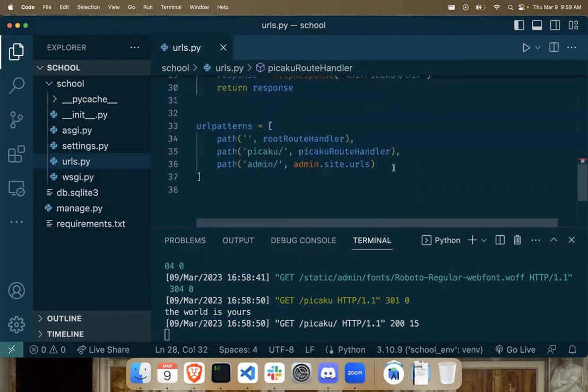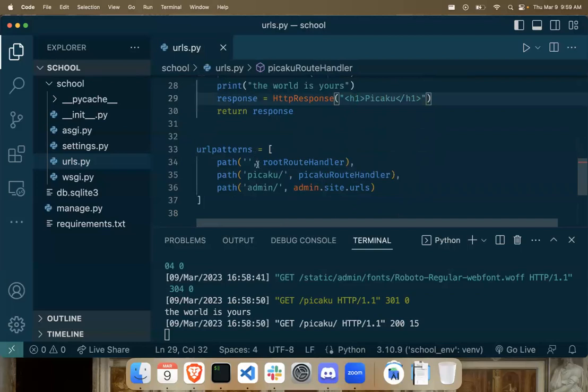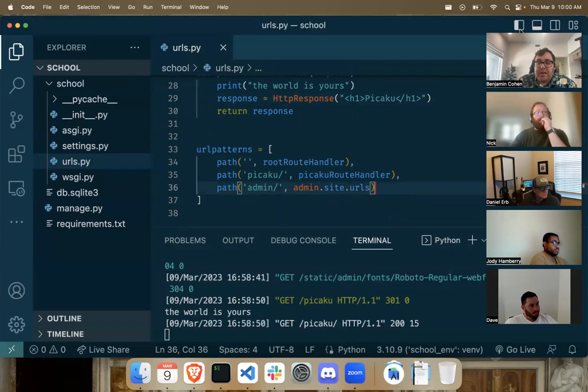But you can make a website just by building up on this idea. You probably want to eventually save your HTML file somewhere, but you can now match up routes to resources, and that's the essence of a web server. Cool. So let's take any questions we have about what we've seen so far.